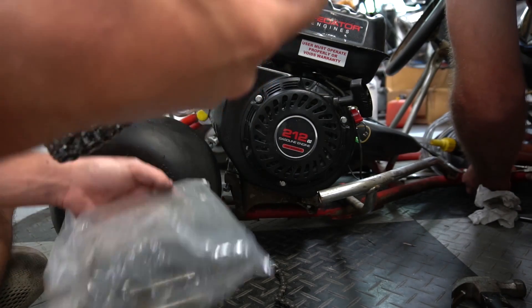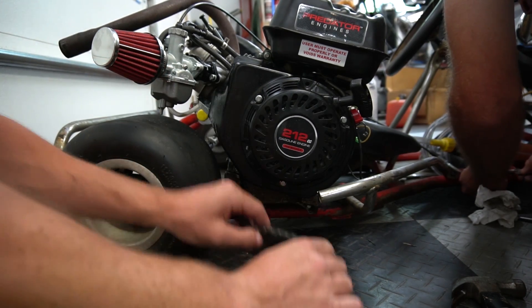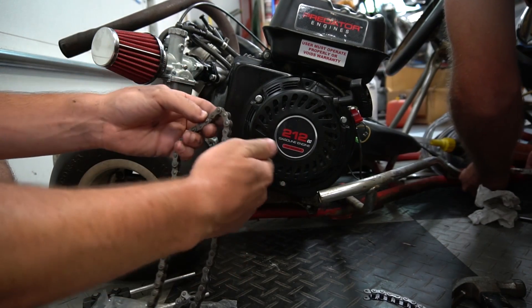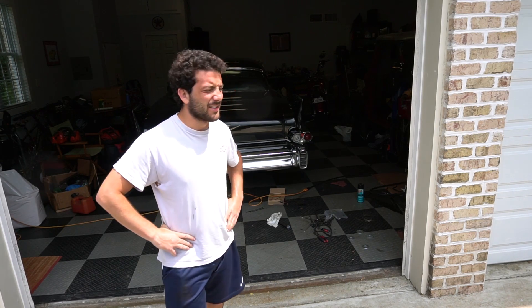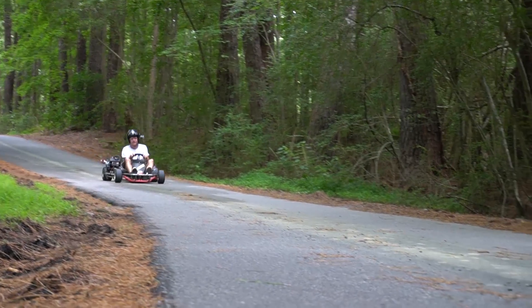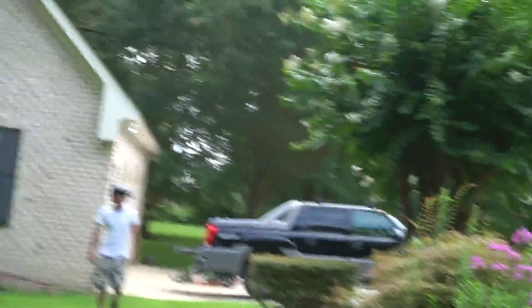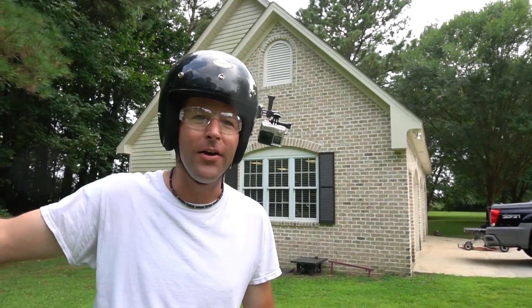This is nice and buttery, man. Look at that — chunky versus buttery. Do you want to run it out here for a second and see if the chain will even stay on at like 30? Yeah, let's do that. Did you hear it about idling whenever I went by you? Yeah. Did it throw the chain? It did throw the chain. We've got to tighten up the chain. At 35 miles per hour, the clutch is fully engaged and it's just above an idle. Chain is tight — I'm going on a test run. Hopefully we'll keep the chain.